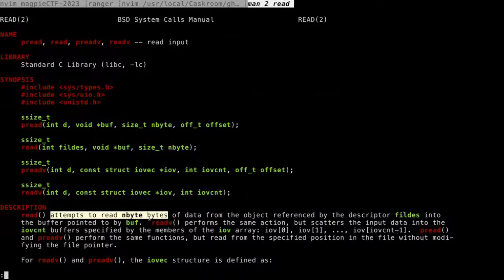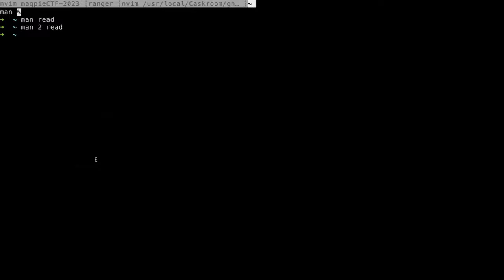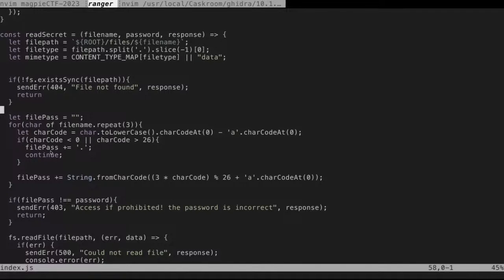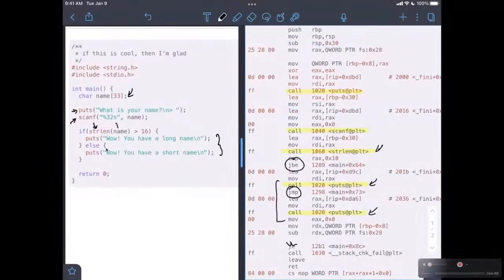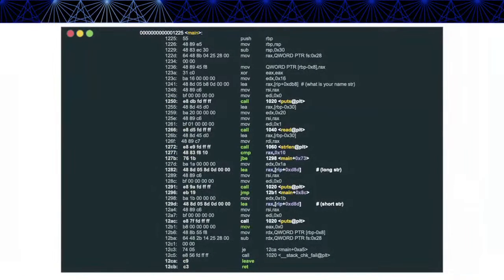It attempts to read n bytes of data from the object, and we're passing in, just trust me on this, standard input as our file descriptor. Okay, going back. So just know that read is equivalent to scanf.